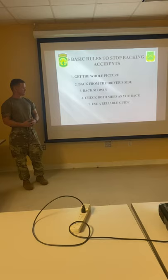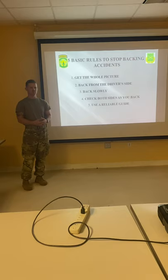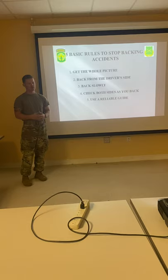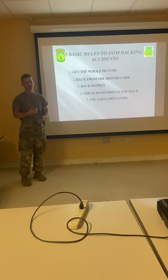So you're going to want to check both sides as you back. So as the ground guide, it's a little bit tedious, especially when it is dark, and with backing, you're going to want to, hey, stop, run around, check, all right, go back. Okay, you got it. Especially if you're trying to fit something in a tight spot, you're gonna want to rather be safe than sorry, than, you know, scratching someone's vehicle or hitting someone, stuff like that.